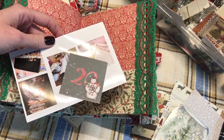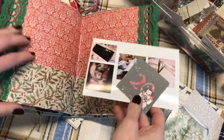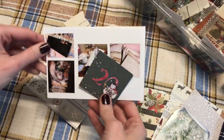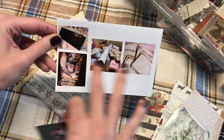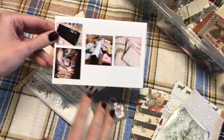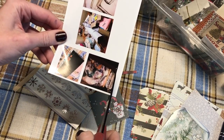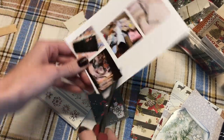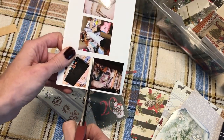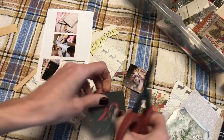Hello Crafty Cuties! Today I am going to do another December daily layout, but today is going to be not really a layout. So if you can see here, I have the folder page and I am going to make use of that. I have four different photos. They show kind of like my workstation for the junk trunk kits and it's a mess. There's a lot going on because it's getting closer, guys. So I'm actually just going to go ahead and cut these photos out. I could just place photos in the folder, but I definitely want to do a little something more than that. So I think what we will do is probably just mat each one with some cute paper, get use of our paper, and we'll call it a day.